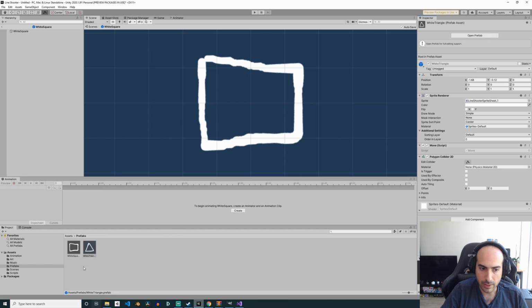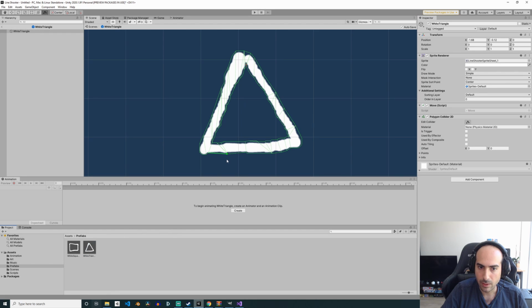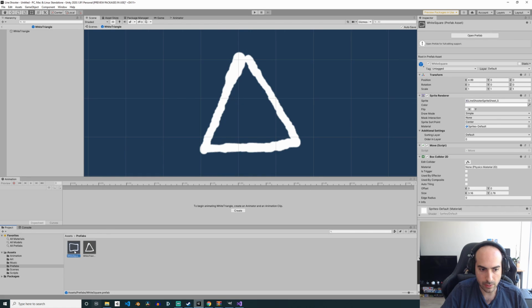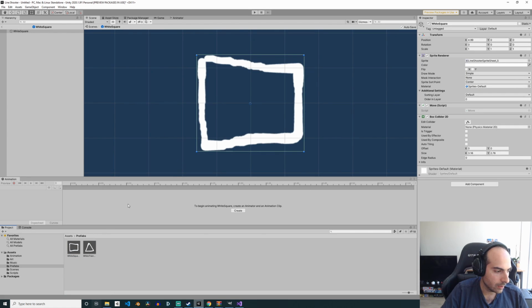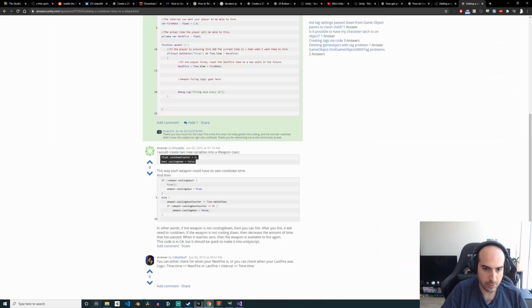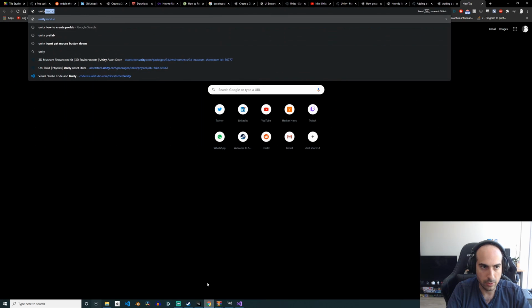So we're going to edit the collider here. Oh yeah, and it figured it out actually pretty well. So Unity did all the work for us here. So we already have these two nice colliders here. So then they can start triggering events. And this is how you do just basic physics. So like, I'll just show you. Unity collider.